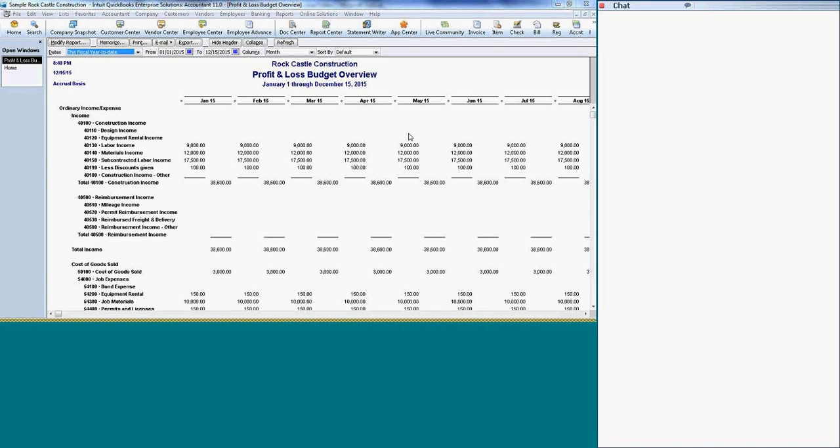Question in chat. If you're working on government contracts where the funding has different fiscal years than your own fiscal year, how can you set up budget to reflect that? Sorry, but I don't know.